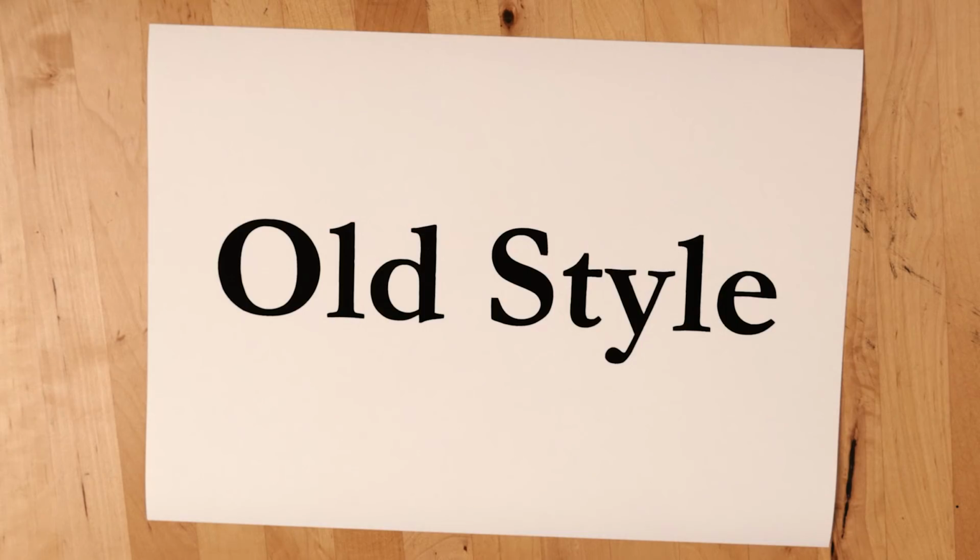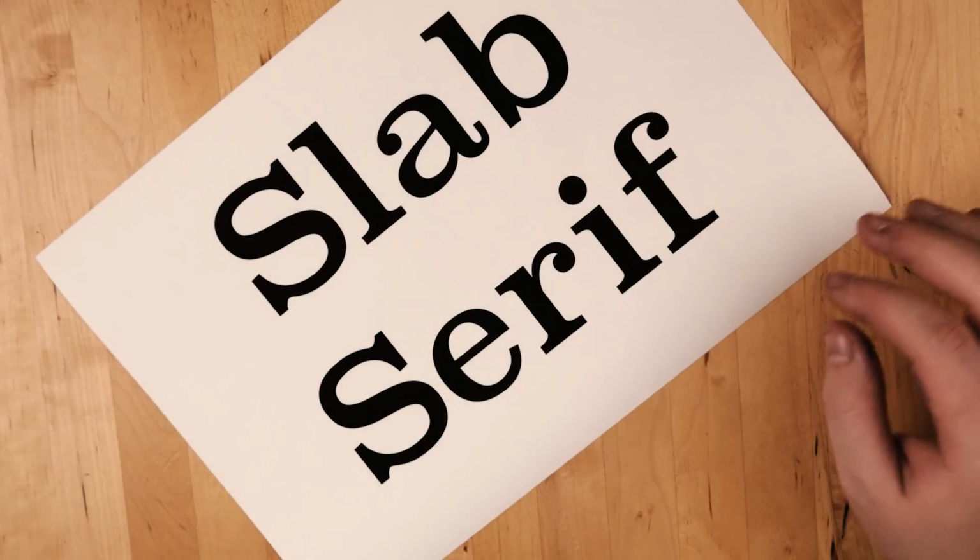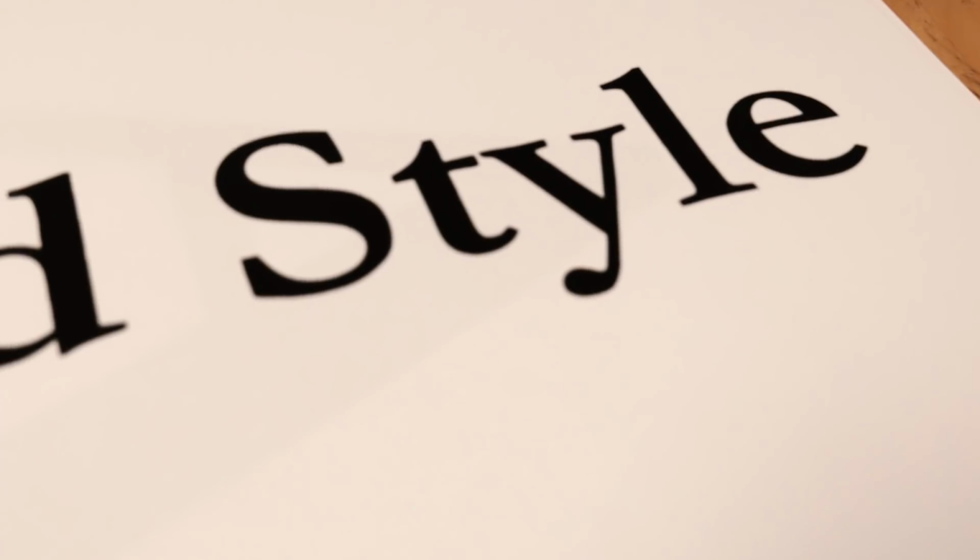There are 4 different categories to serif typefaces: old style, transitional, Didone or modern, and slab serif. So old style serifs are actually one of the first kind of serifs that we use in the English language. These were used as what's known as the body text, and it still is used. Those are basically the old style looks that we used to see on really old pieces of paper, really old. Then we have transitional.